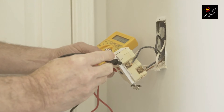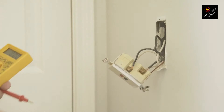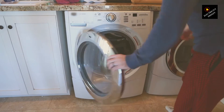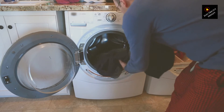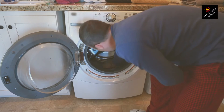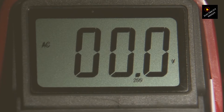On one hand, we have motor-driven appliances — think fans, refrigerators, and washing machines. Plugging these into a lower voltage won't necessarily damage them immediately, but they'll underperform, draw more current, and overheat. Appliances with heavy loads, like compressors in fridges and air conditioners, are more likely to burn out if run for a long time. If your fan is turning slowly, it could be due to insufficient voltage. While this may not immediately damage your fan, it is still a light load issue and may lead to damage in the future.